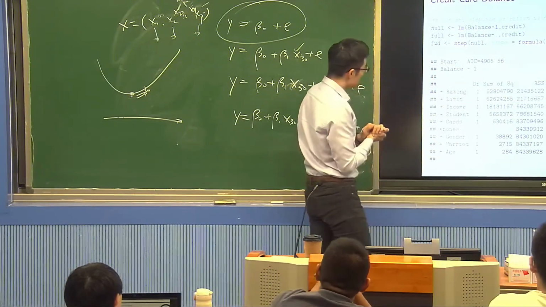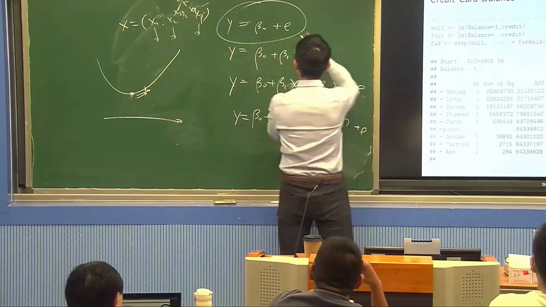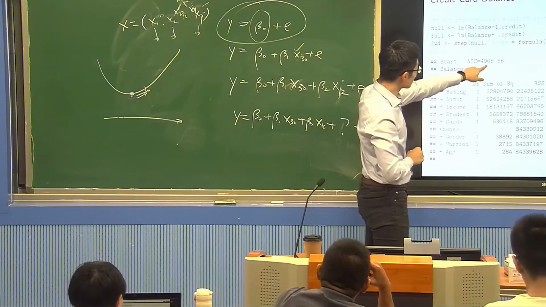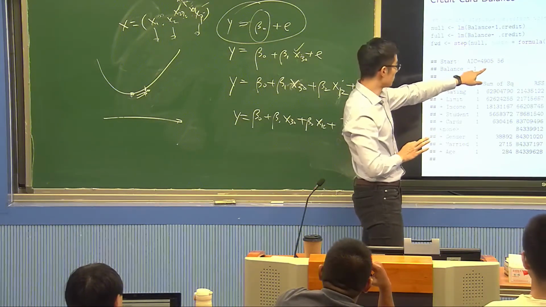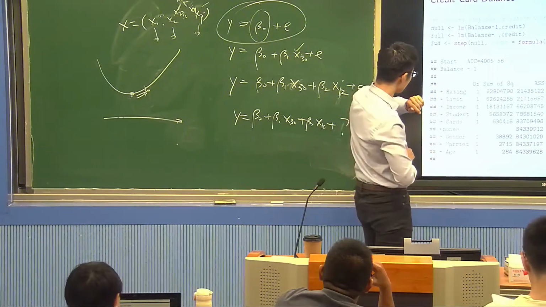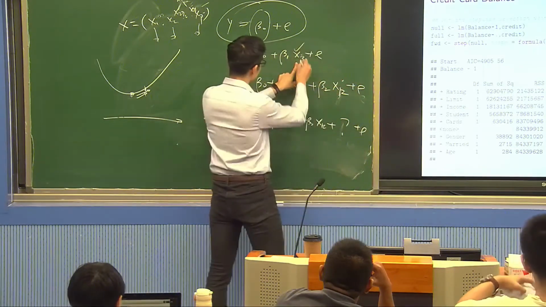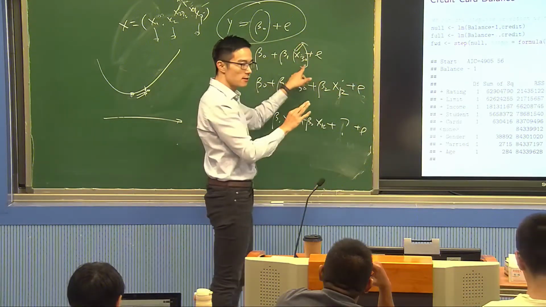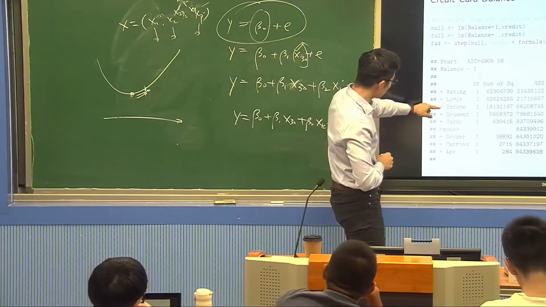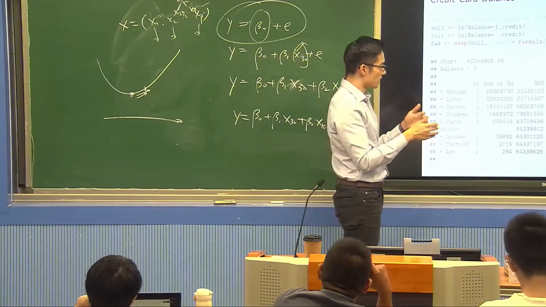So here's how we do it. First of all, we have a null model. The null model contains only the intercept, nothing else. No variables. Here we use AIC as a criterion. The AIC is 4905. And the first step is to pick an x that gives us the best fit. So let's try rating, limit, income, student. We try all of them and see which one gives us the best fit.